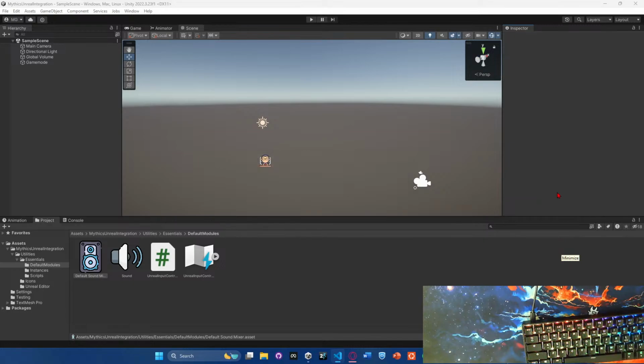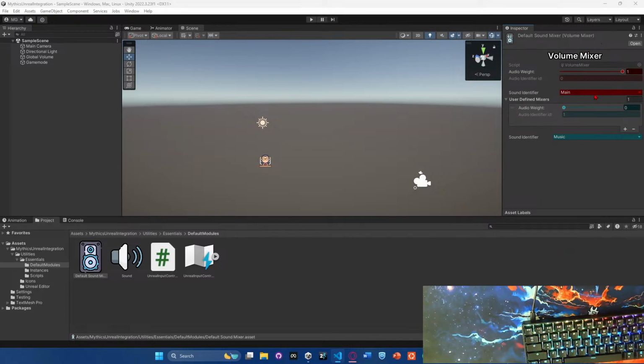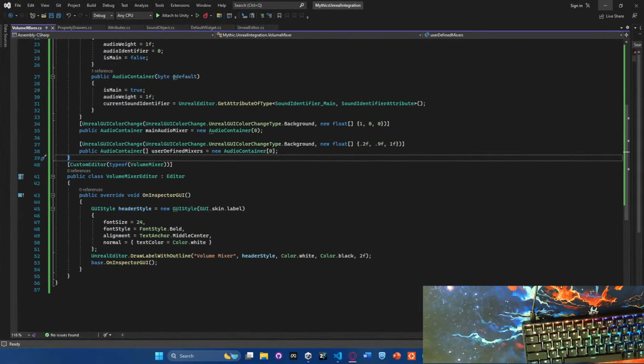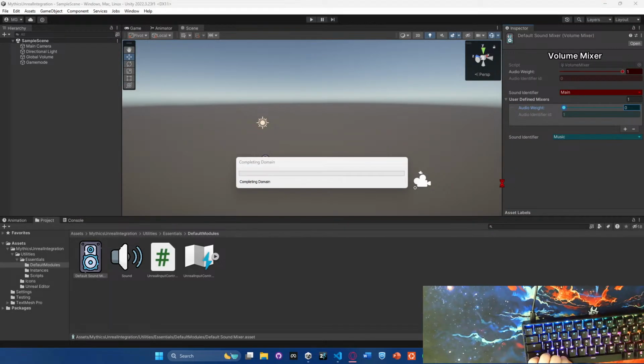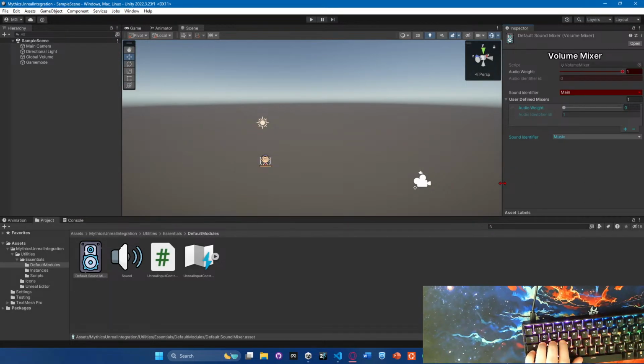And just like that, we now have color for our different defined mixers. So that all works. Now if I say .content, it will then change all the contents, like so.